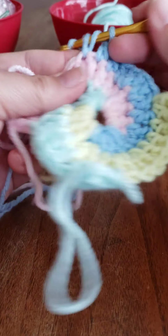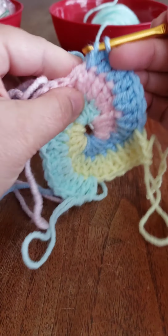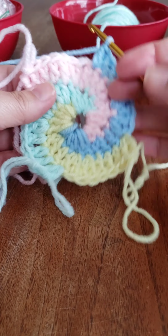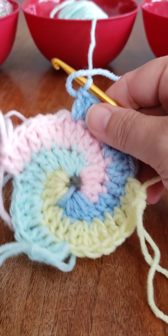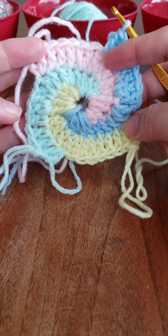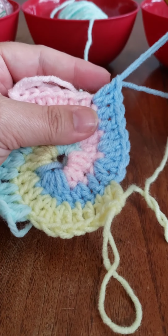the next stitch. I sound so formal. I'm normally not. There we go. So you can see the spiral starting to take shape. I'm going to move my colors. So if you see it coming into more of a spiral, you can actually continue this on around.